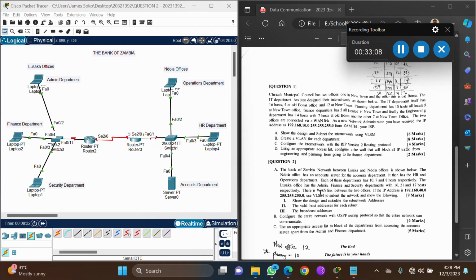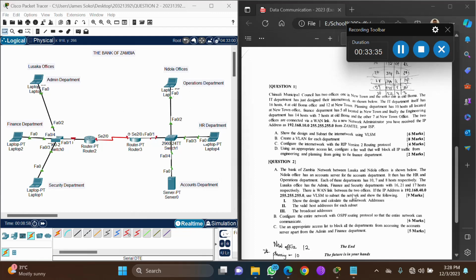Then we have a wide area network link between 2 offices, which is this. If we are given that IP address and subnet mask, use VLSM to subnet and show the network of the following. So 9 marks for A1 up to 3. 1, show the design and calculate the subnet mask addresses. As you can see, this is the design.